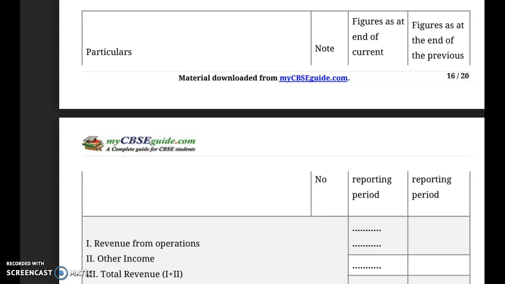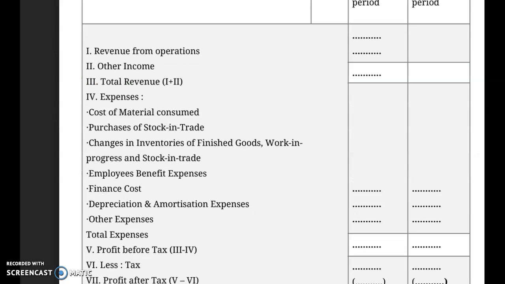Please note down, as I shared with you with reference to the balance sheet, the various items being asked, and you have to write the head and subheading under which those items are to be shown. Likewise here, you have to see the various items and under which head they are to be shown. You have to understand that. First, we will start with the sales, that is known as the revenue from operations.